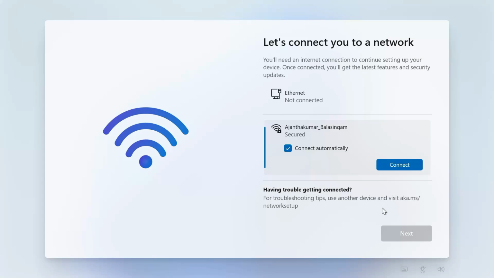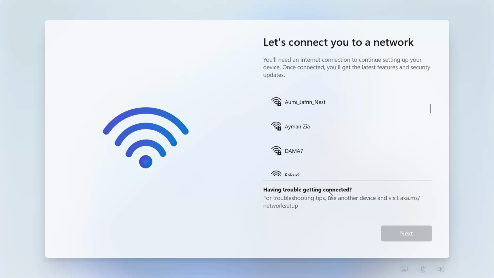But I don't want to use this. Okay. So if I don't use internet, it will not update now, but I can definitely update it later. Okay. So I don't want to update now, and I don't want to put my email address. So what I need to do, I need to tell them that I don't have internet connection, but it is actually not giving me this option. There is no option here.